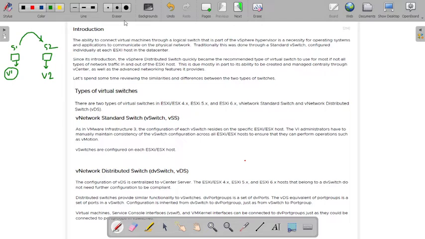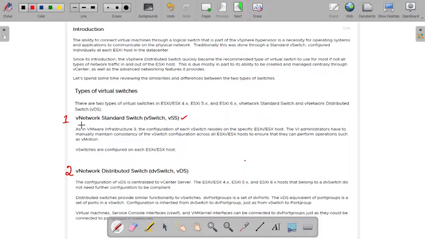There are two things you have to keep in mind. In order to migrate a virtual machine from one location to another, internally we have something called switches, and using these switches only we are able to migrate from one source to another. What kind of switches do we have? Here you can see there are two different types of switches. The first one is what we call a standard switch, and this is the second one.